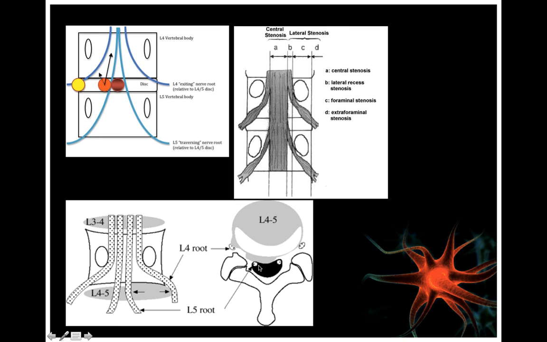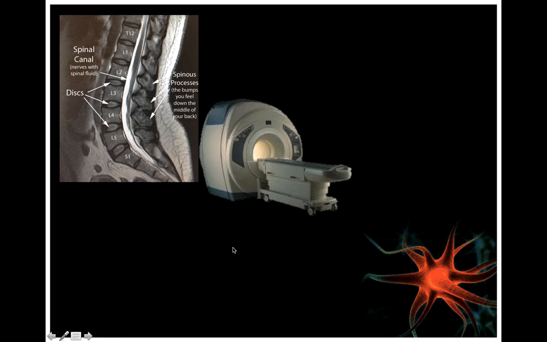What happens when you have a herniated disc through the middle and the side? It gets the L5 nerve root that's descending, right? It doesn't get the L4 nerve root, which is already exiting, unless you have foraminal disc, okay? So this is the foraminal disc that's getting the exiting nerve. This is what an MRI looks like and the side view, okay?